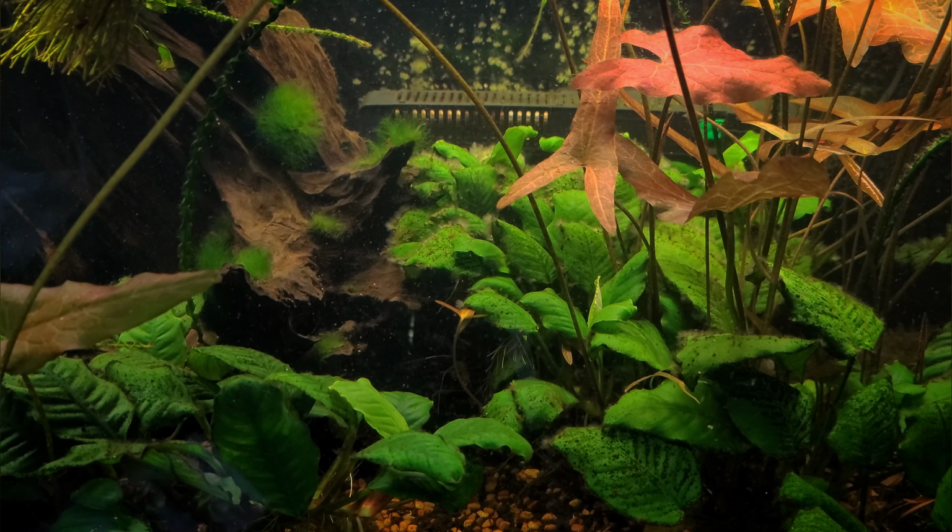in its place. All right, so I got my Hygger heater installed here in the back of the tank, and it's sitting just slightly crooked. But for the most part, it's up and down. I'll adjust it and get it perfect here in a minute. But with it, you do want to make sure when you put this heater in that it is up and down, not side to side. Otherwise, you're going to run into some issues with this particular heater.